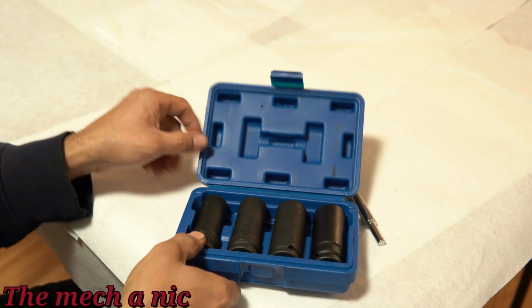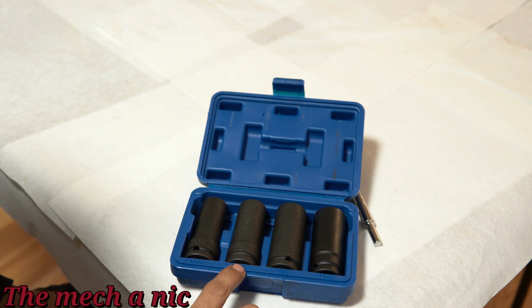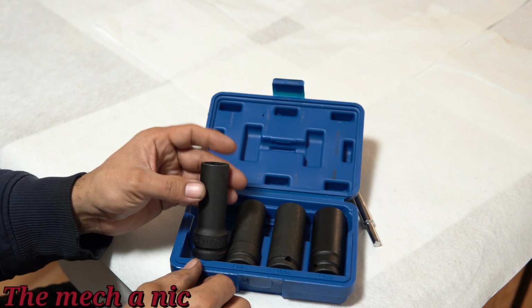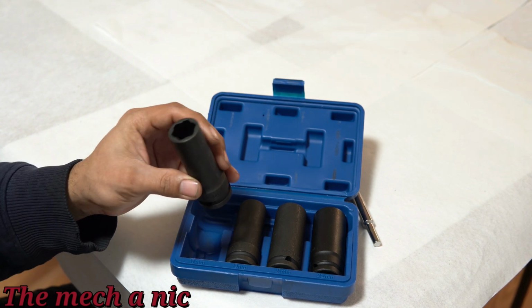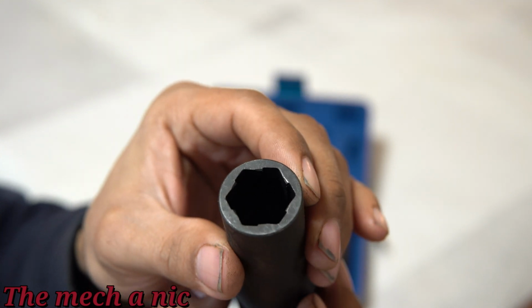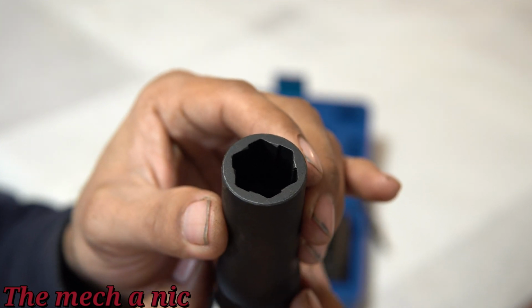It's better to have a tool and not need it than need it and not have it, right? So you have sizes 17, 19, 21, and 22, which are very common sizes. In fact, it's probably like 98% of sizes you're going to come across for lug nuts, if not all of them. But the reason why I like these, if we can look inside of here and look at that design, I have other bolt extractors that use the same exact design, and they seem to work very well. I'm really impressed every time I have to extract a bolt.